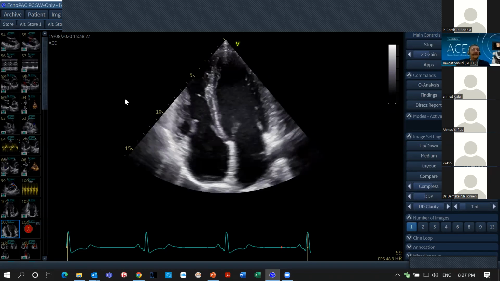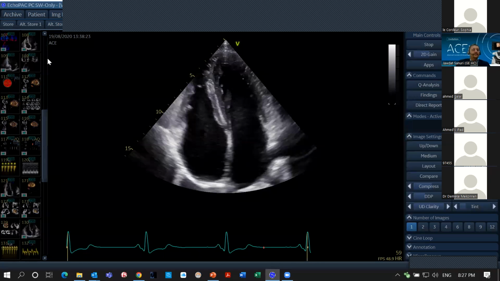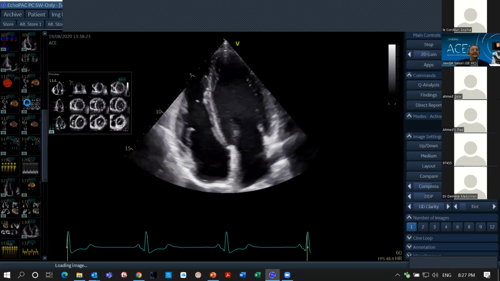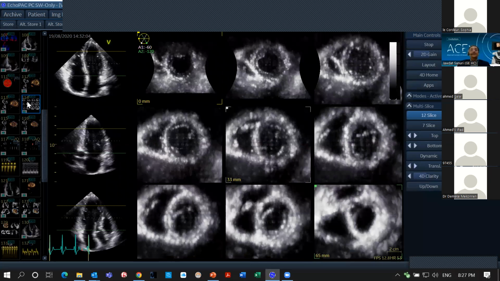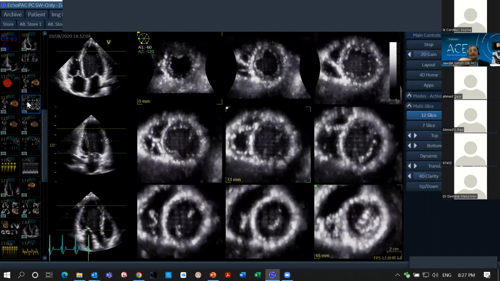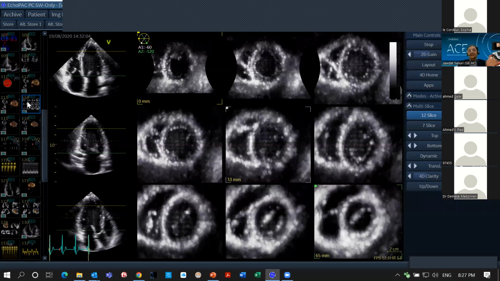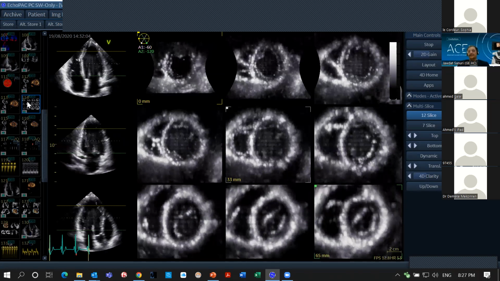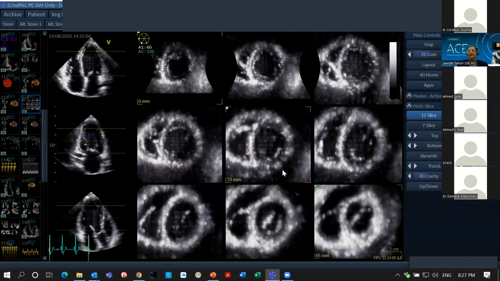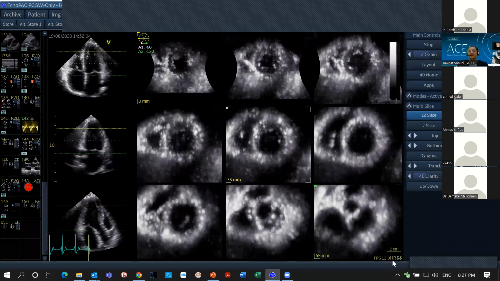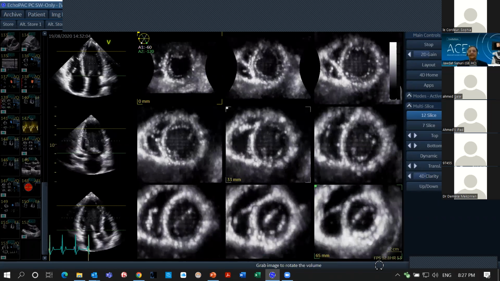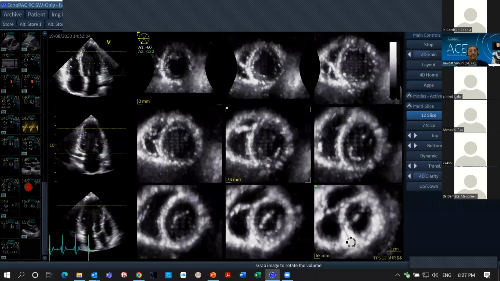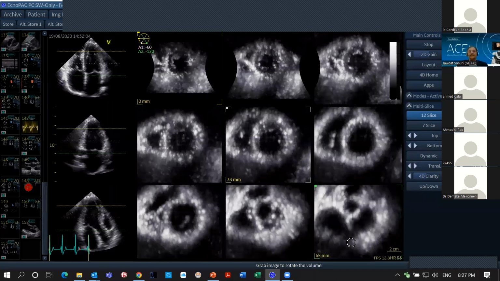And this is where I'm saying, during the acquisition, Flexi multi-slice is very helpful to decide, do I have the right volume for the right data set? Here, this is a full volume, huge volume, LV and RV. Usually, I don't need to acquire all LV and RV at the same time. This is why the frame rate is compromised. Even the resolution is somewhat compromised. This is why the frame rate is only 12.8 or 13 volumes, but this is the maximum volume almost. It's almost like 90 degrees by 90 degrees.